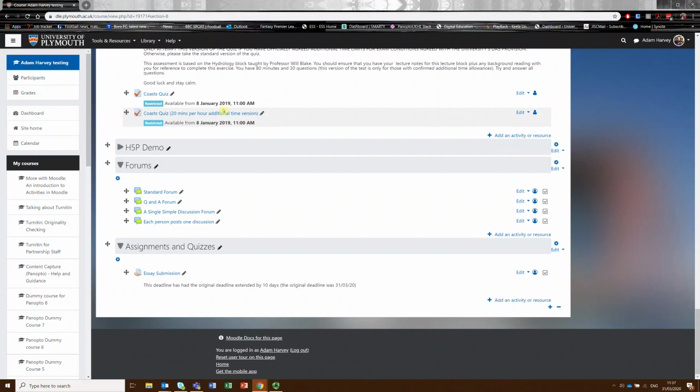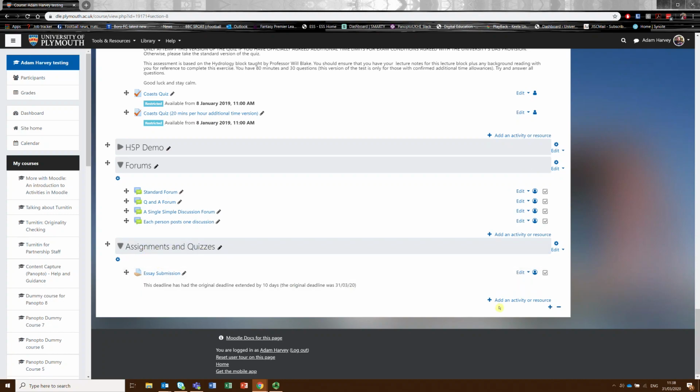So in this example, we're going to create a traditional coursework assignment. So you can see we're on a course page and we've got our editing turned on. As always, we turn our editing on by clicking on the white cog at the top right hand corner of the page when the page loads, and we select turn editing on, and then we're presented with our edit options for all of our activities on our page, and we've also got the ability to add an activity or resource to each one of the sections.